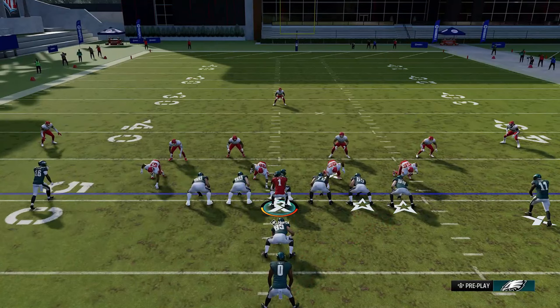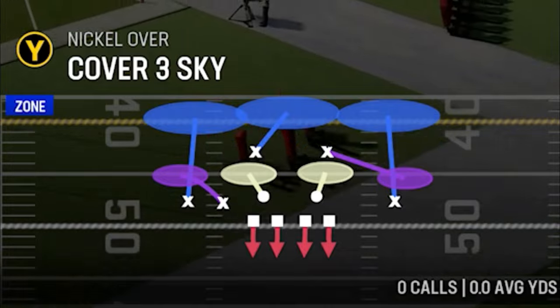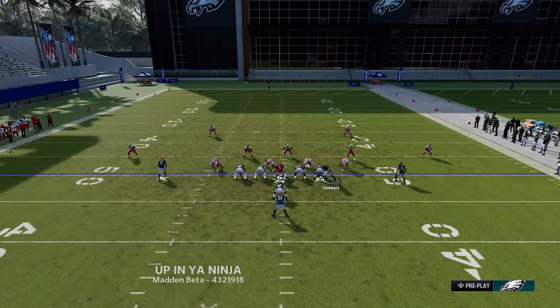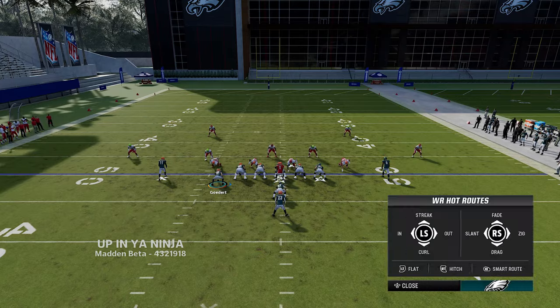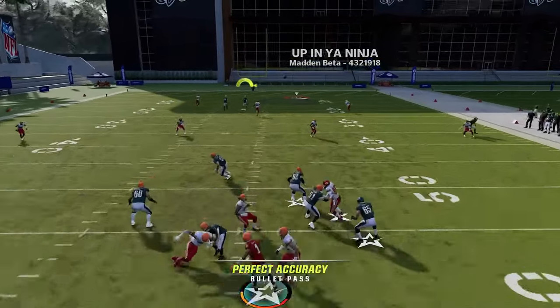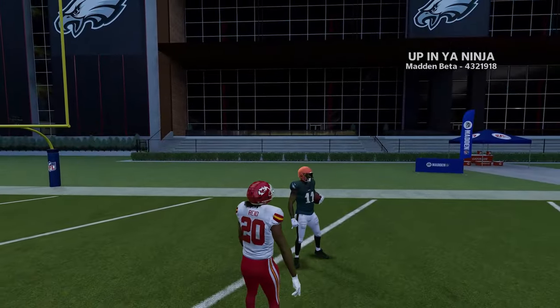The PA tight end leak — starting with cover two. It's a one-play touchdown against cover two if you motion the tight end across, put him on a streak, and put the B route on a 10-yard out route. Running from the hash mark to the open side of the field is beneficial. It just splits the safeties for an easy score.